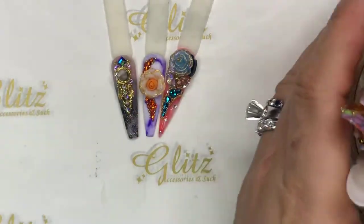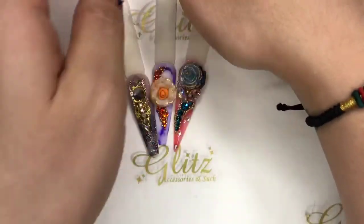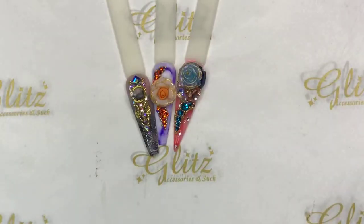What happened is, I just told Jessica that we get a lot of good models for all the students in class, because we believe in working on real models instead of just nail tips. It will really bring it out amazingly with cuticle work and also working on a human being's hand. I'm so excited.